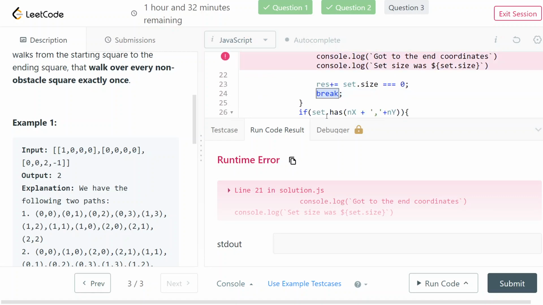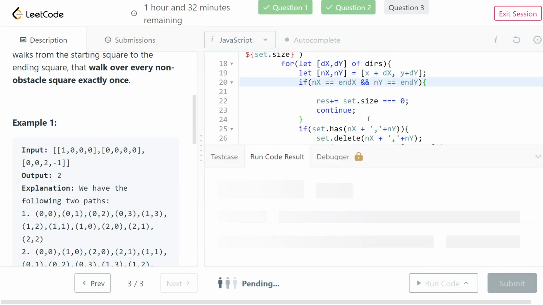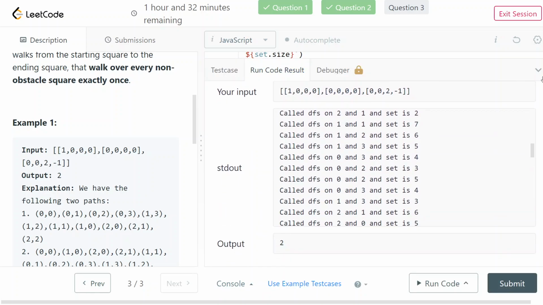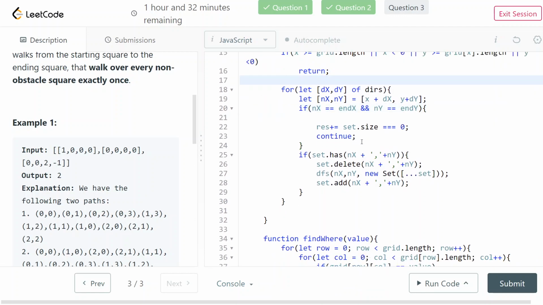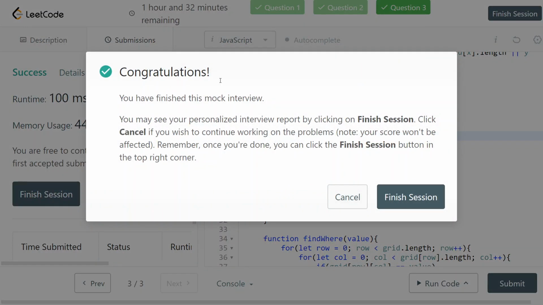Actually, I meant to have a continue here. What the heck am I doing? That should be a continue, not a break. Oh my god, that is embarrassing. And now it works, of course. So it just was a typo all along. I just need to continue to the next iteration instead of breaking, because doing break there was the same as return. That's really dumb by me.